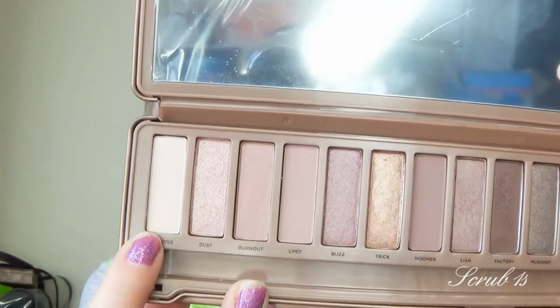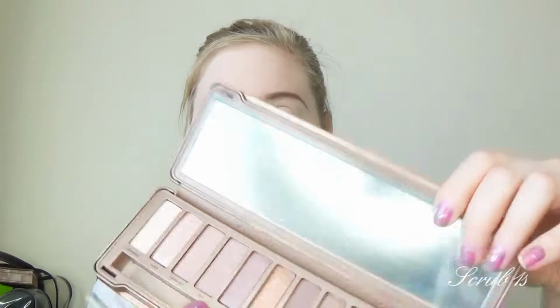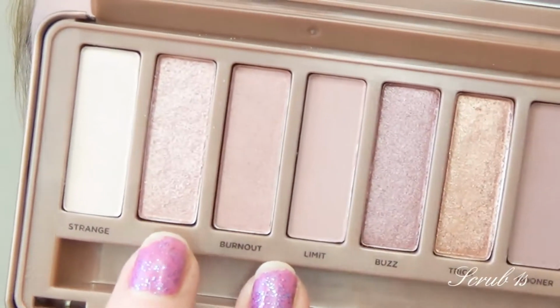but I am going to probably go in with my brow bone. And I'm going to go in with this color right here. And then I'm going to go in with this color right here. It is Limit. I probably should have said all these, but we're keeping it light, not too heavy. We're going to put this in the crease, and a little bit above it. And then I'm just going to blend that out. And then I am going to go in with Dust, and I'm going to put this on my lid.